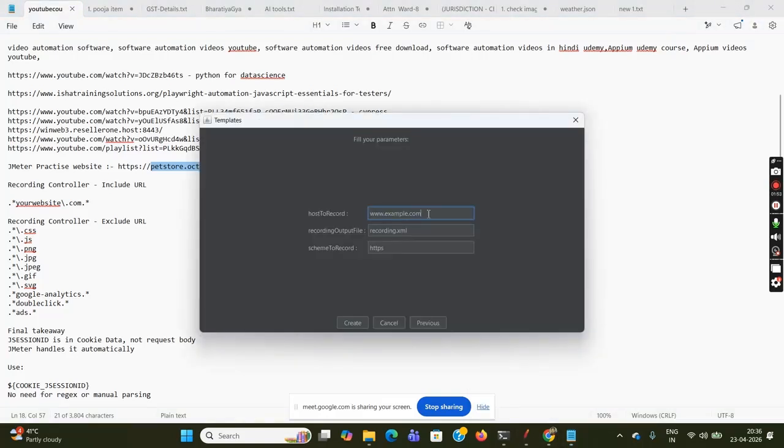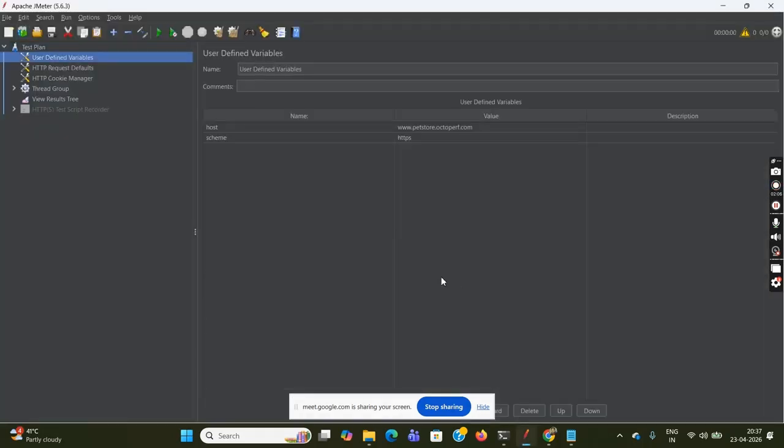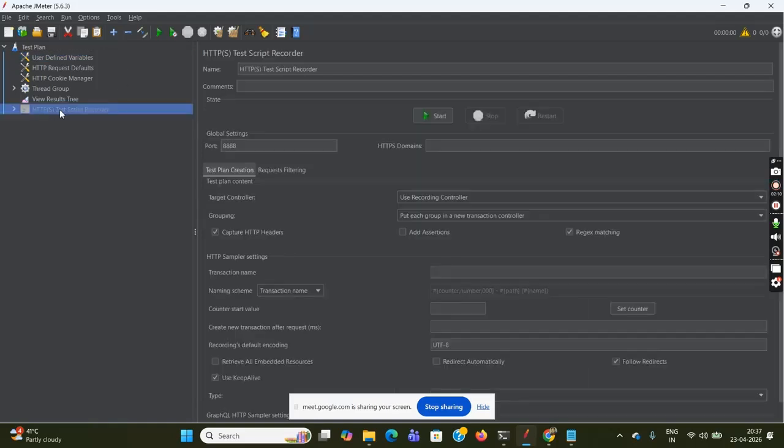So I'm using this demonstrative page. Okay. And click on this create. And when this is created, you will get this HTTP test script recorder.